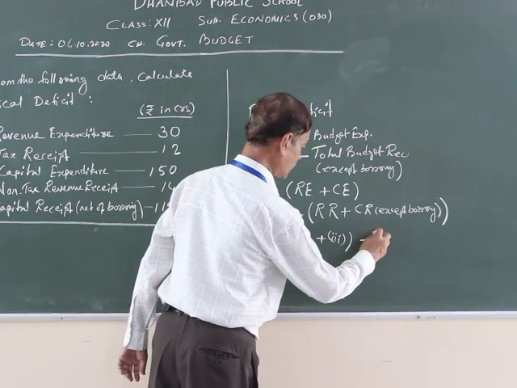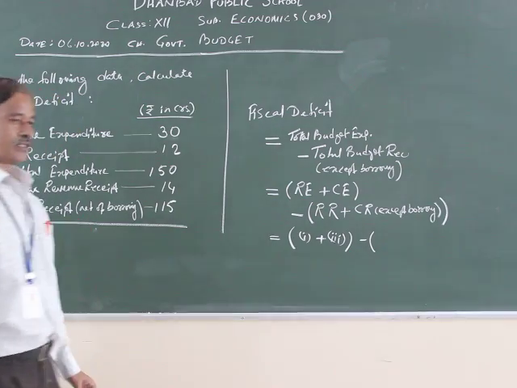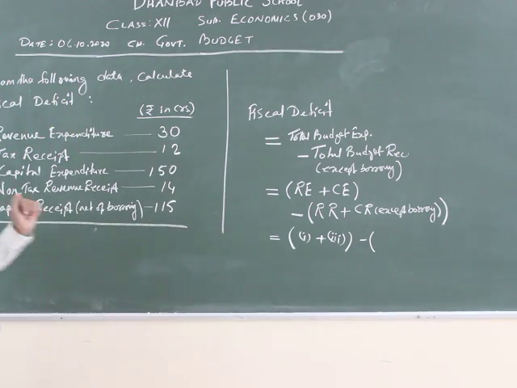Now, about the total budget receipts, we have to add revenue receipt and capital receipt except borrowing. You see capital receipt except borrowing, that is net of borrowing, which is the same thing as except borrowing, is directly given. So you can take this one. Now, what about revenue receipt? You go through the items. Second item, tax receipt. It is a part of revenue receipt. And another item is given, number 4, non-tax revenue receipt. So it is also revenue receipt.